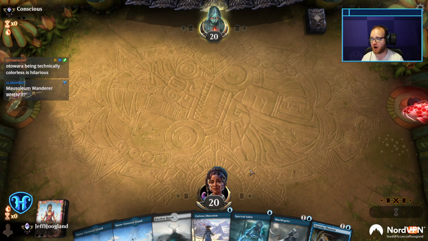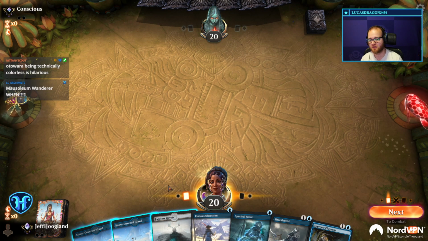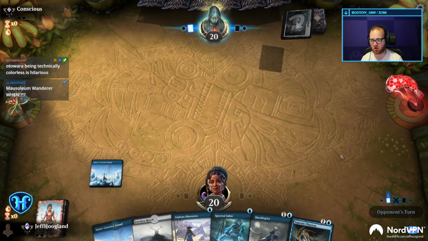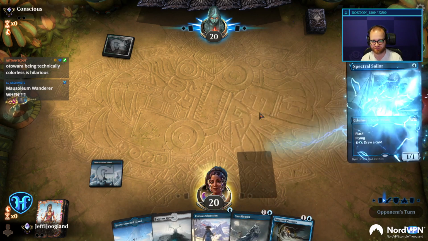Hopefully Mausoleum Wanderer is in the summer release. Mausoleum Wanderer and Spellstutter would both be excellent cards for the archetype.